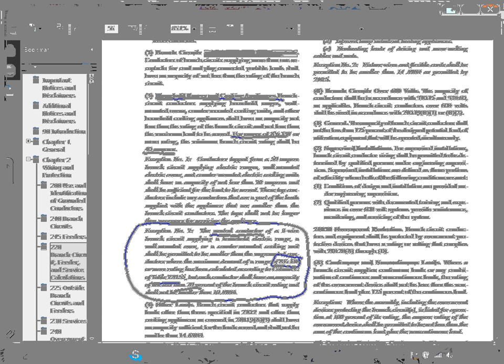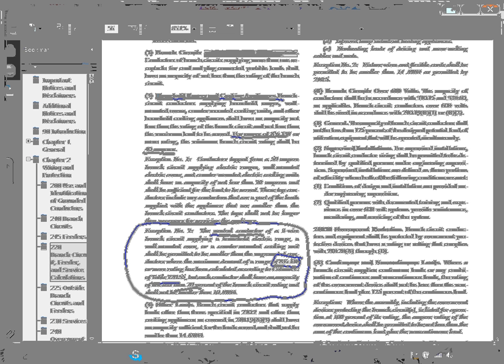We don't derate neutral for branch circuits. We derate neutral for feeders and services. For feeders and services all the time, the 70% that I gave you guys when we did the load calculation, that was for feeders. But for branch circuit, just the wire that's going to the equipment, we don't derate that, except if the maximum demand of a range of 8 3/4 or more rating has been calculated according to this table, then the neutral can be cut by 70%. Only for that size of ranges, only under these circumstances.